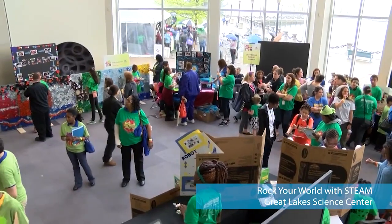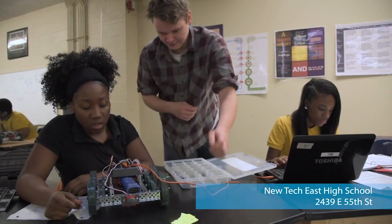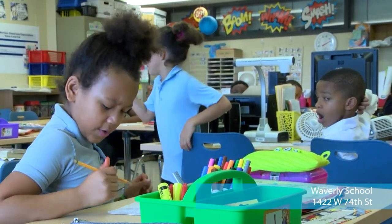18 years. Cleveland's great. I mean, I love that there's always stuff to do. There's so many free things to do with kids. Best city in the country. I love it. I mean, it's a good city. The school system is awesome. I think Cleveland schools are making great progress. New things are happening in CMSD, you know, I want to be a part of that.